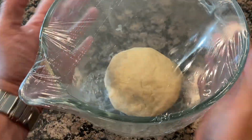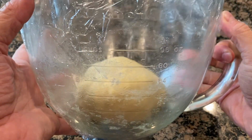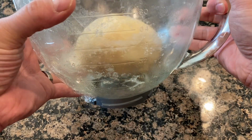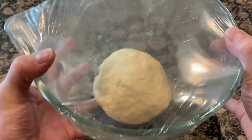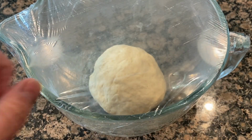All right, that's that. Okay, so now we'll have that double, triple in size. It's early in the day, so right now that's at about the 96 mark, 80 mark at that angle. All right, let's try and, oh, okay, it rolls around a little bit because I greased it. All right, cool. So we're gonna wait for that. I'll be back in a second.